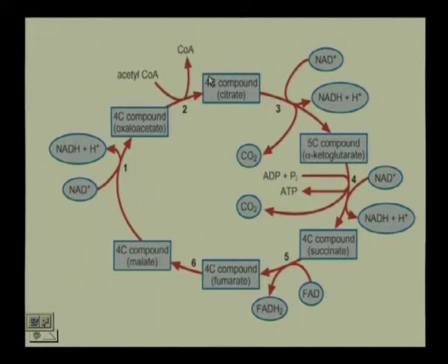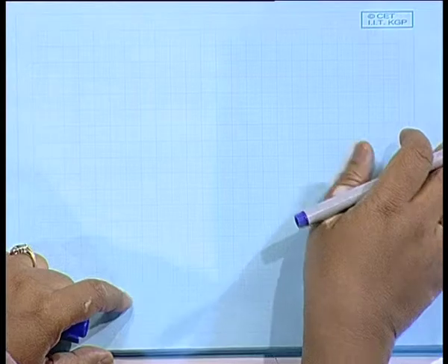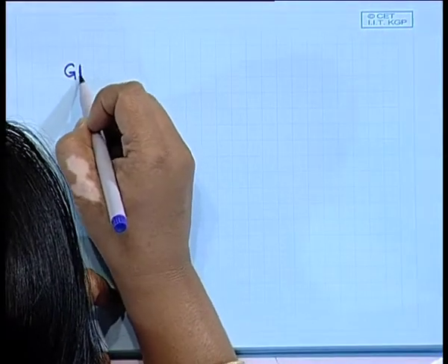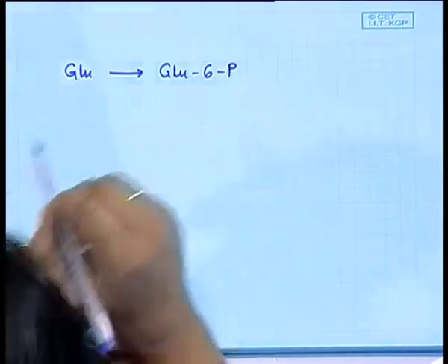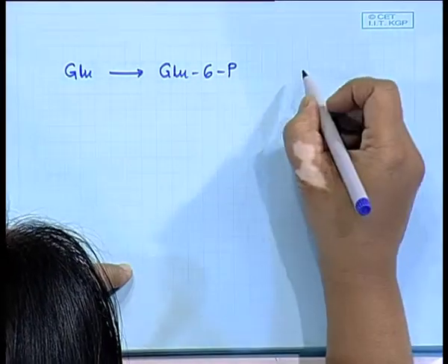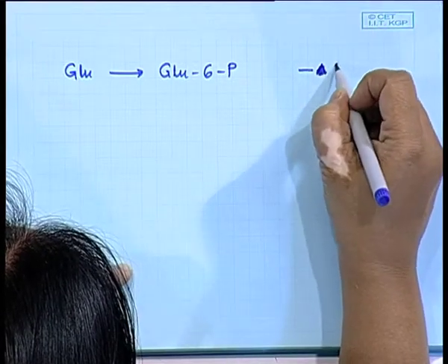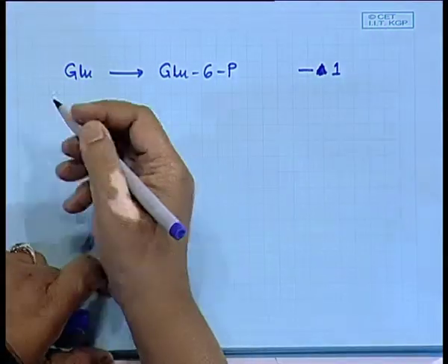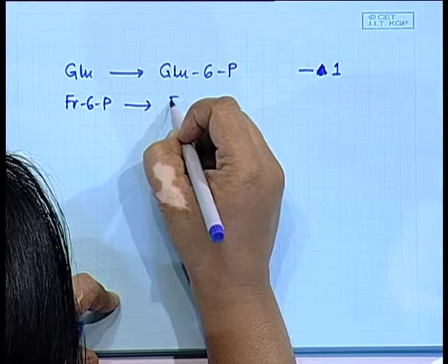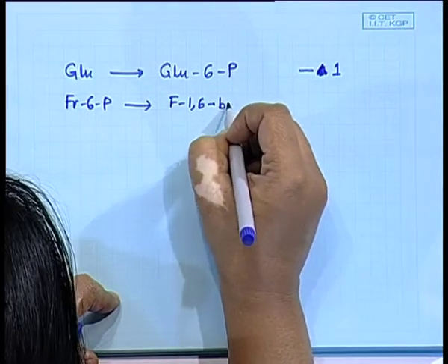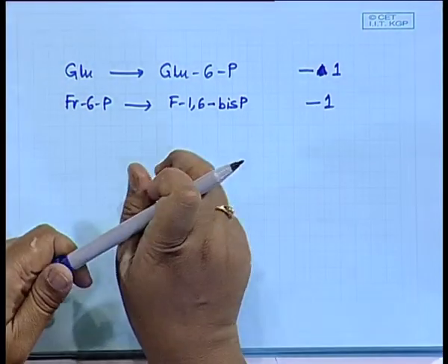So we have now, this is the carbon. So we have in our first steps, we have glucose going to glucose 6 phosphate. What did that do? It took away an ATP. So if we talk in terms of ATP, it is -1, fine. What was our next step? Fructose 6 phosphate to fructose 1,6 bisphosphate. That also took away another one, fine.